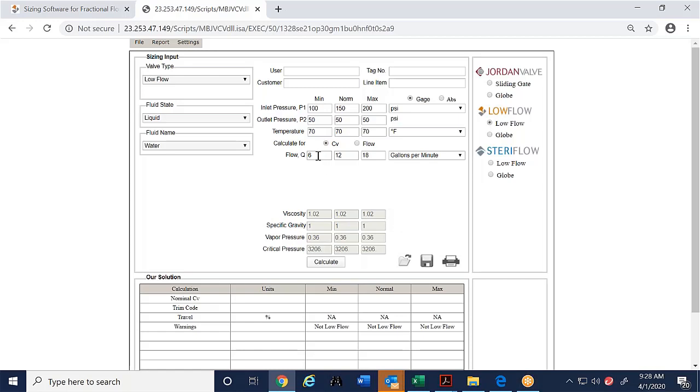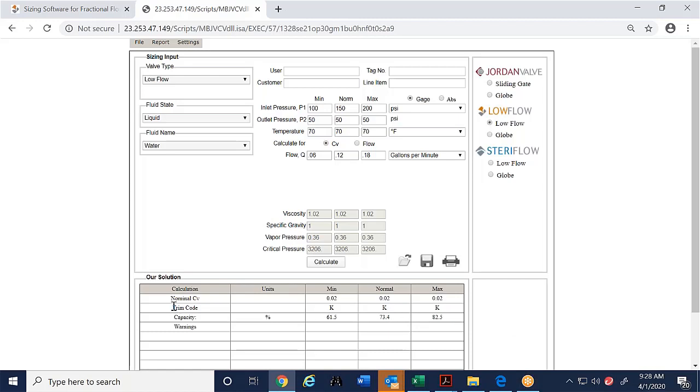So for example, let's say the 6, 12, and 18 gallons per minute are now 0.06, 0.12, and 0.18 gallons per minute. So our flow has decreased by a factor of 100. I can keep all these same conditions, hit calculate, and now the CV it's telling me to use here would be a 0.02 CV with a trim code of K.